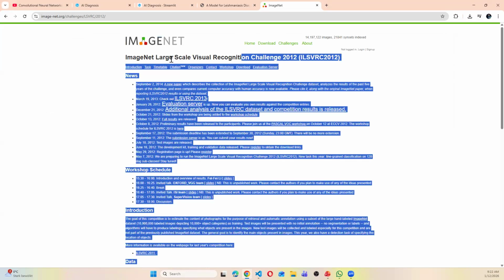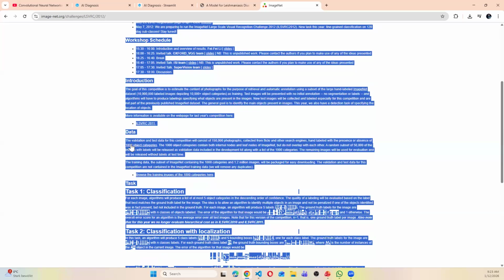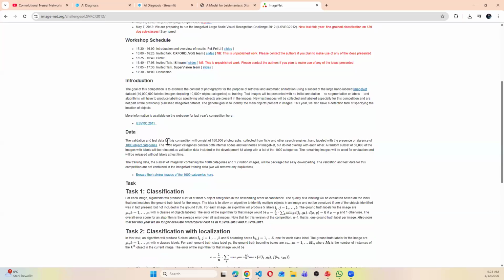This was the first time that some developers used this deep learning model, and it was like an award. Now you can see the validation and test data for the competition consists of 150,000 photos, so there is this much amount of photographs inside this data.